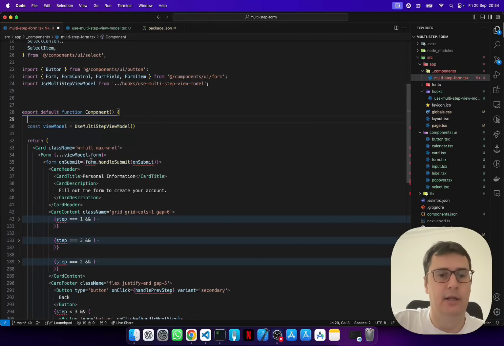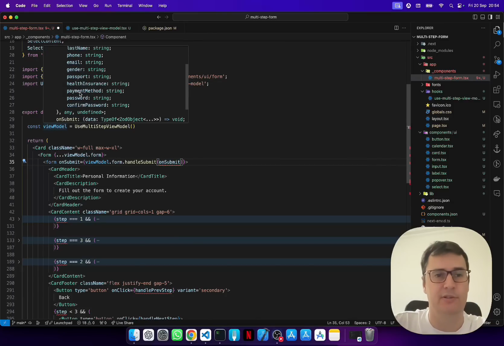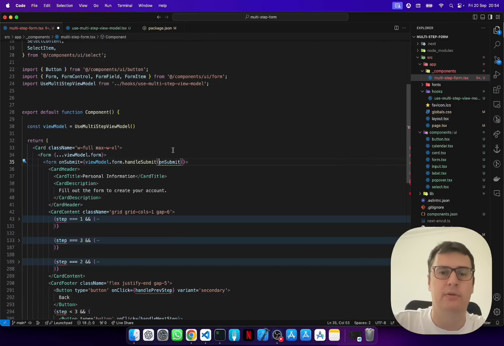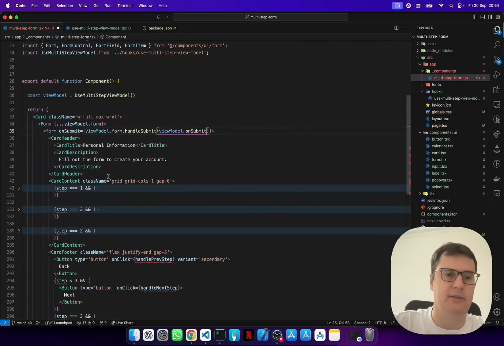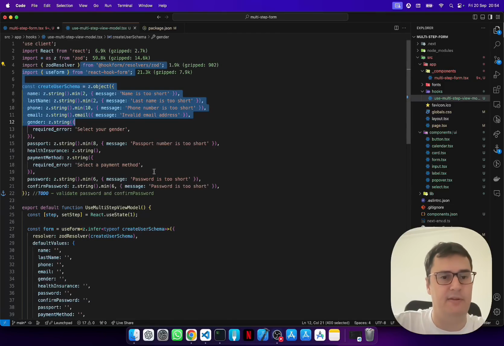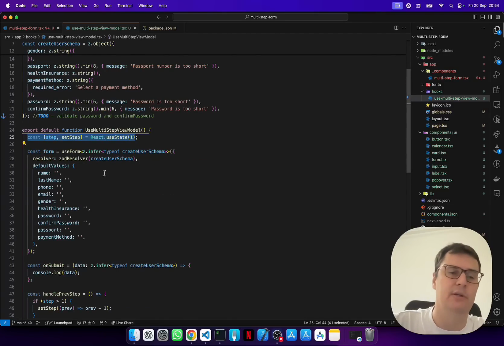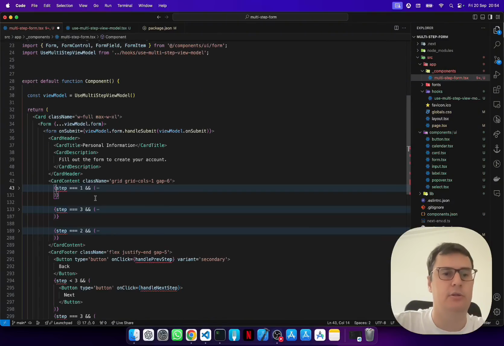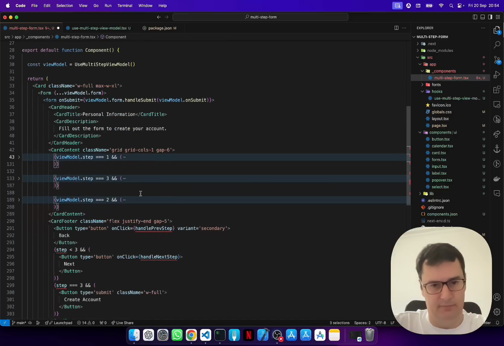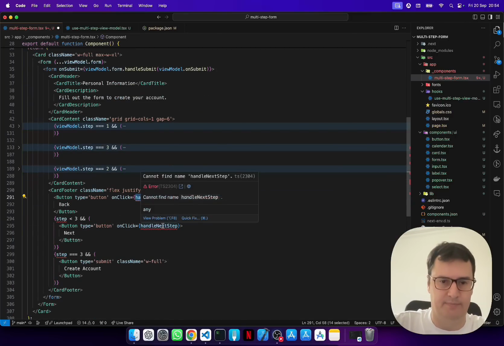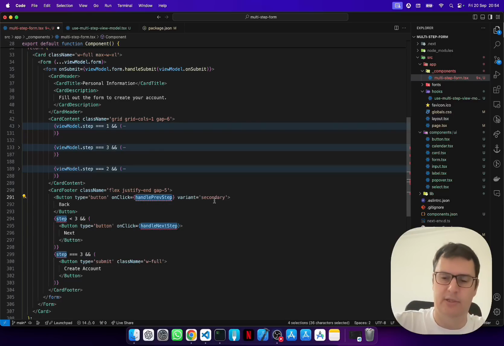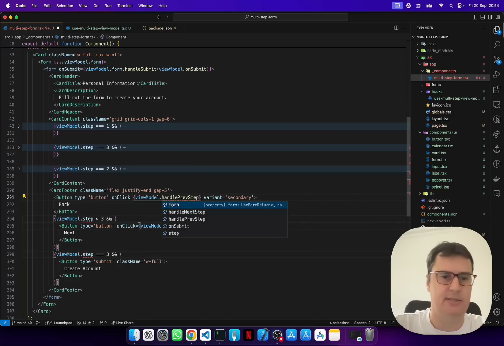All right, so now here, the onSubmit, obviously the form doesn't exist here. It exists inside of the view model, viewModel.form, and the onSubmit function, where is it? It's on the view model, you see? onSubmit. So here again, viewModel.onSubmit. And the step is again here on the custom hook that we are returning on the return of the custom hook. So I'm going to go ahead and say viewModel.step. Great. Now here, I'm going to place the cursor at the beginning and say viewModel. Boom.